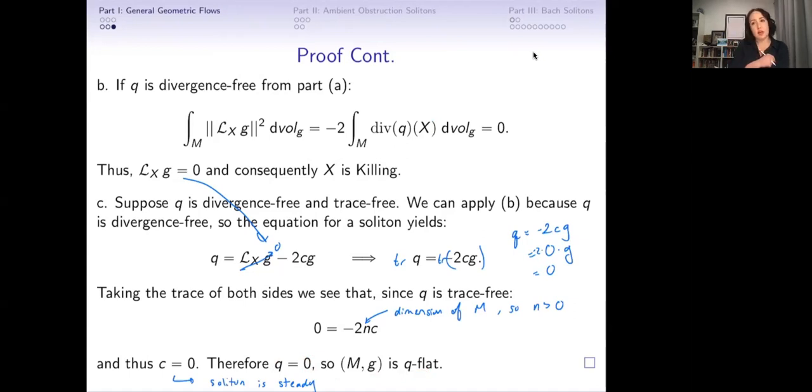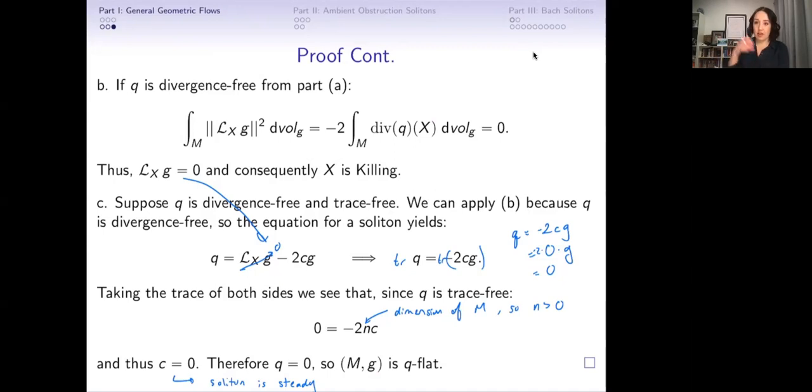Think back to a few slides ago. We had talked about Q as being kind of our general measure of curvature. If something has zero curvature, regardless of the measure, it would be flat in that regard. So if I'm saying that Q equals 0, that means that our manifold is Q flat for whatever that Q is. So this has kind of given us an introduction.